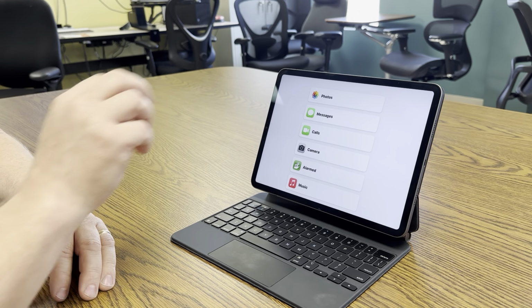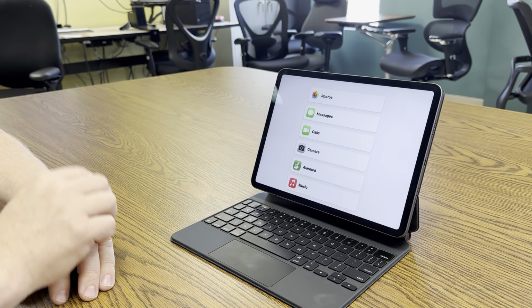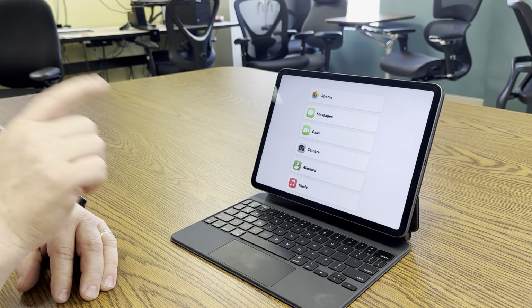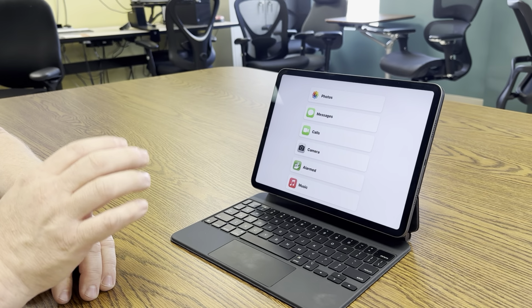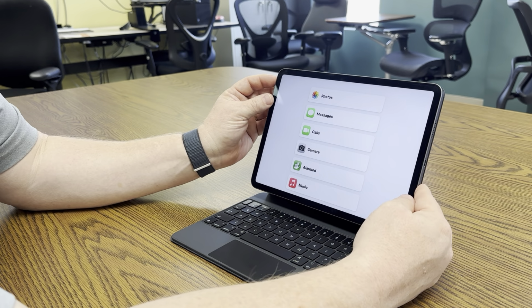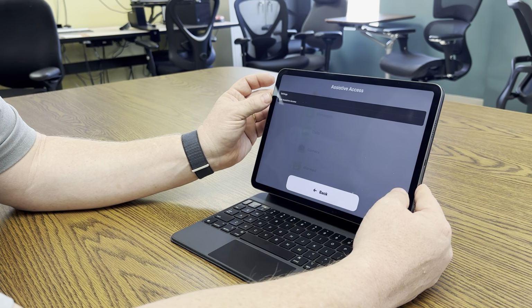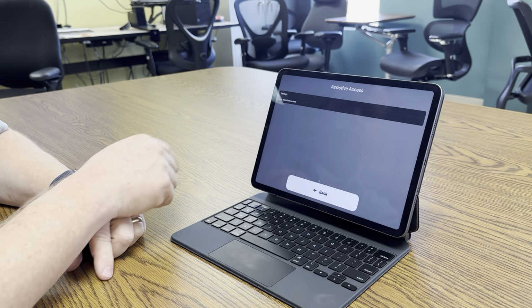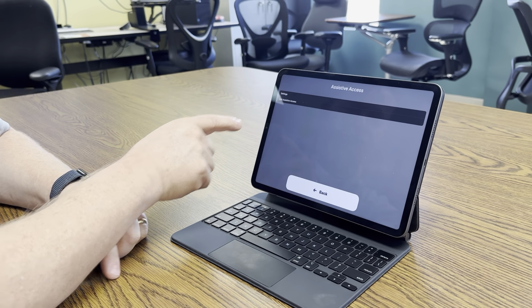I think when this came up, you saw a little black box in the middle, and it says, you know what, to be able to get out of this, triple click the home button. And so for some folks, you may want to turn it on, you might want to turn it off. So for you, as the person who sets this up, if you need to change any settings, you can go ahead and triple click that home button, 1, 2, 3. And it's going to be able to say, hey, do you want to go into the settings to be able to change those, or do you want to exit?